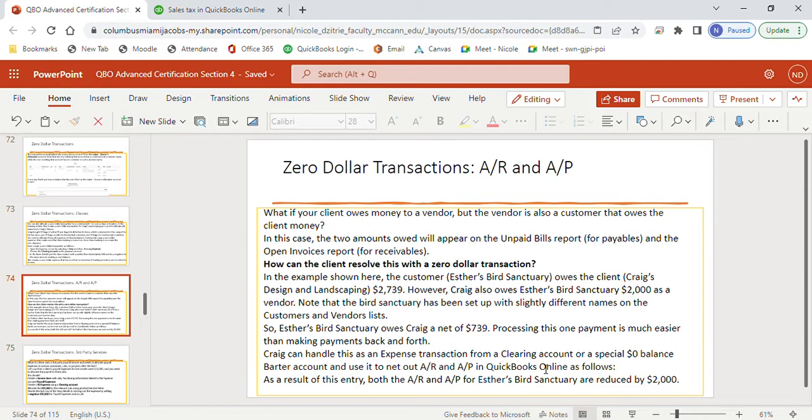Craig can handle this as an expense transaction from a clearing account or a special $0 balance barter account and use it to net out the AR/AP as follows. As a result of this entry, both AR and AP will be reduced by $2,000.